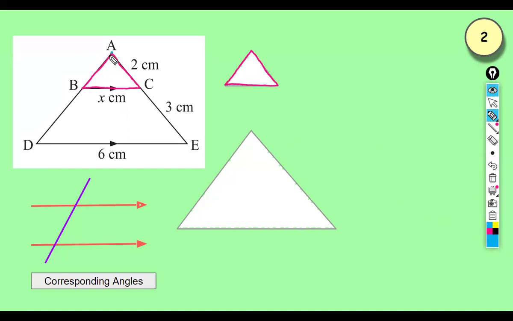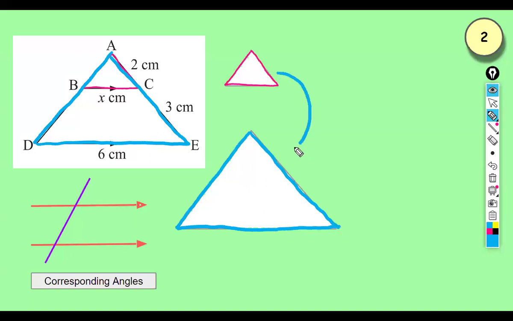And I'm going to use a different color here, a kind of blue. You always see this triangle here, which is this here. So it's like you had a smaller triangle, and it grew up to be a larger triangle. Now, I'm just letting you know, for this to be the topic of similar triangles, the angles in both triangles must be exactly the same. Just take my word for it today, that the angles are exactly the same.